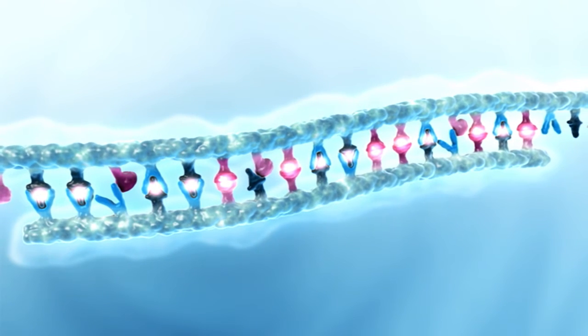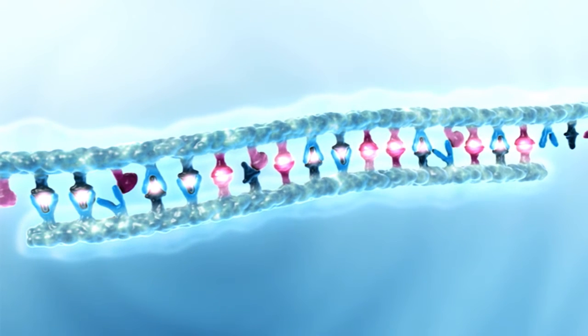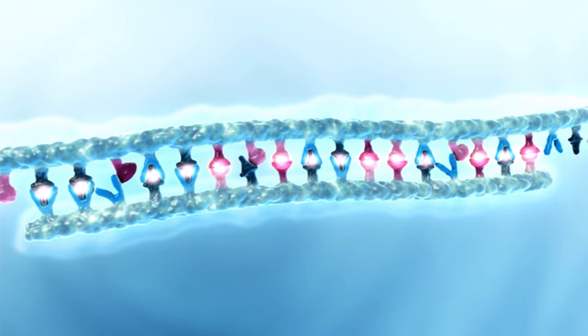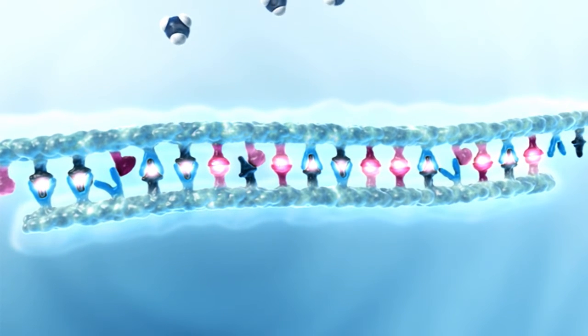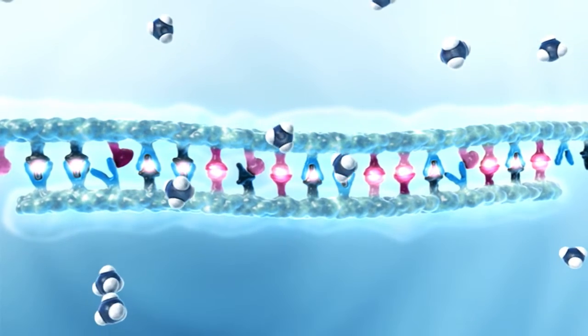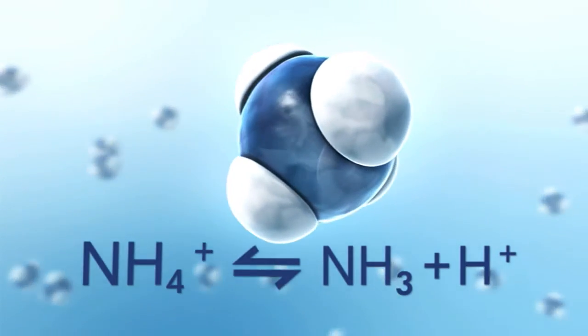The bases from opposite strands anneal due to hydrogen bonding forces. The better the base pair match of the two strands, the stronger the binding of the primer to the template DNA. Base pair mismatches result in binding forces that are not as strong and can be further weakened by ammonium ions.